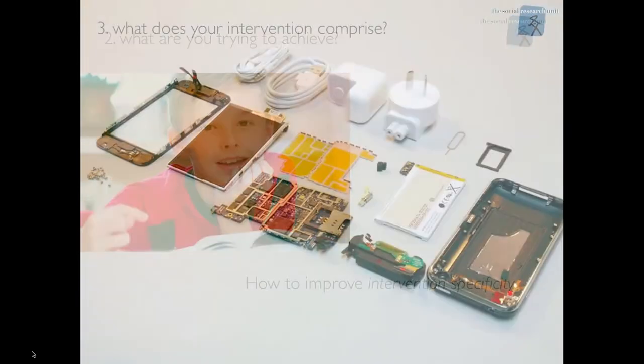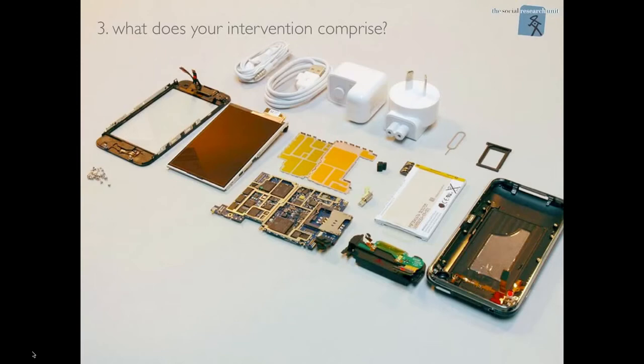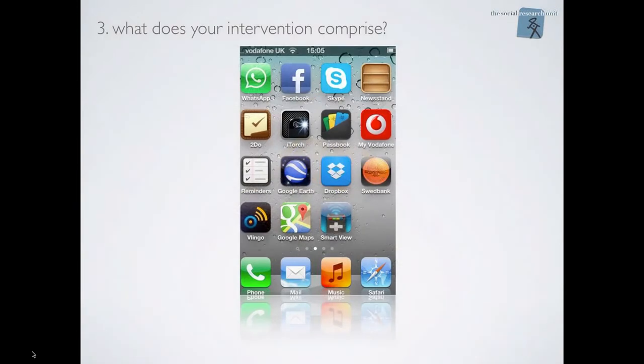Third, what does your intervention comprise? In the design phase, interventions are often delivered by their creators, but lasting and widespread impact will depend on other people. They need to know what is provided, by whom, over what period, for how long, and with what frequency, where, and how. Since the success of an intervention rests on both fidelity and versatility, you need to say what is core and therefore immutable, and what is peripheral and therefore adaptable for a new context. So distinguish between, sort of, electronics and the apps, for example.